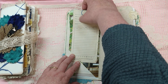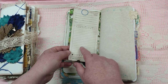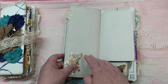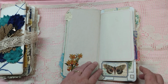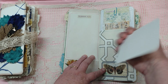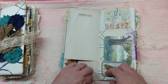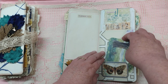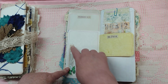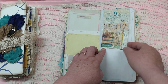On the back here, I have a paper clip, and it's just an old-time card. I don't want to take that off and have a difficult time getting it back on. This one has a little bit of Edith Holden writing on there, on the page tabs. A little image there, tucks into a spot. Oh look, I have a corner in there. Clean it up as we go, right? And wallpaper here on the back. And then I just did this little collage here to decorate up the back of the wallpaper.